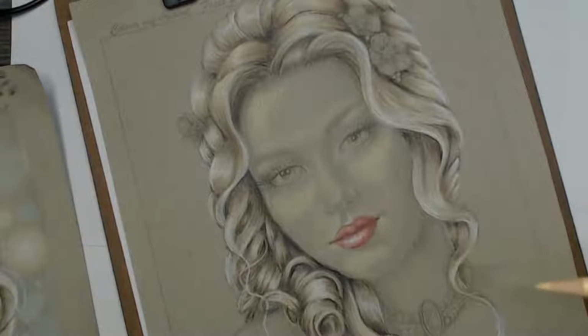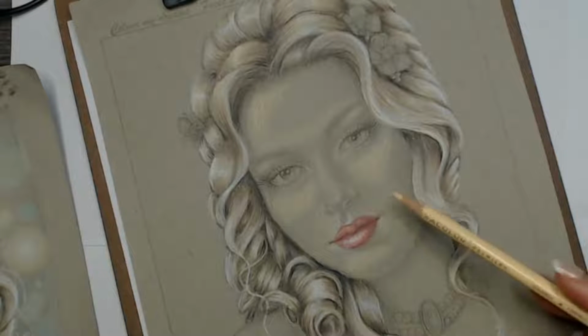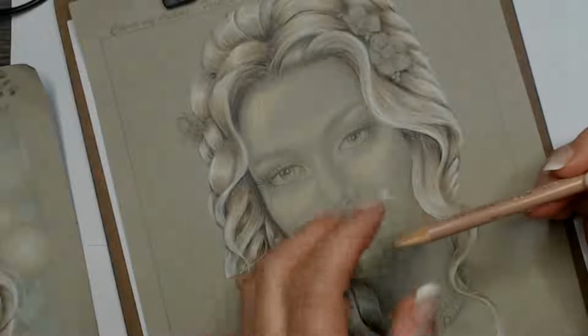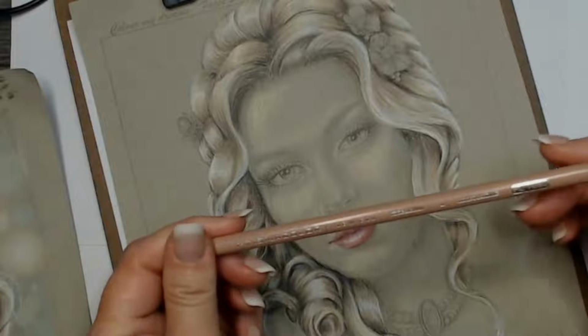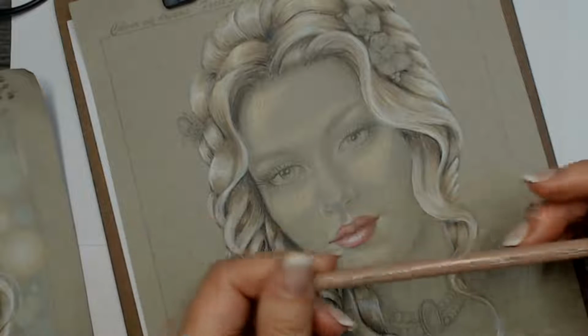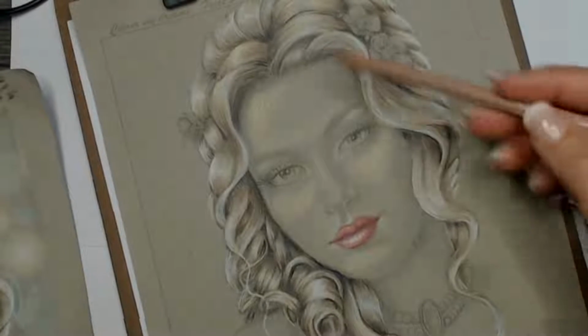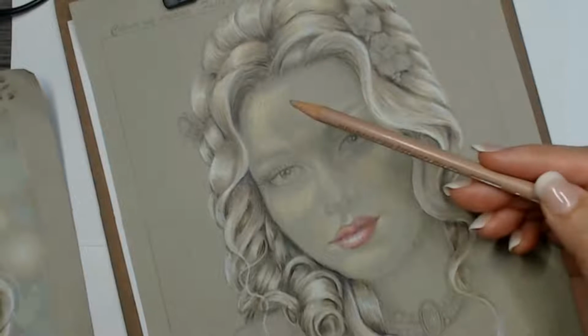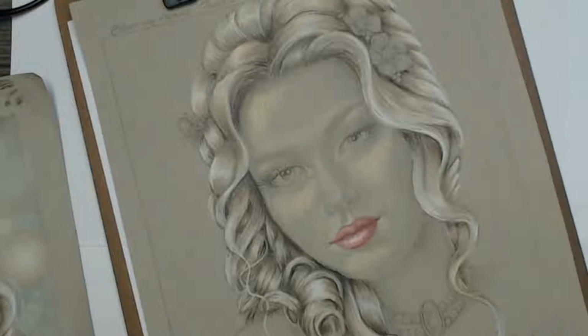The pencil number was 140, so it was eggshell that I just used. Next is beige sienna, PC1080. With the beige sienna, I'm going to use that as one of my mid-tone shadow pencils. So that will be a shadow, almost before it blends into the light, but it will be like a mid-tone of my shadow pencils.